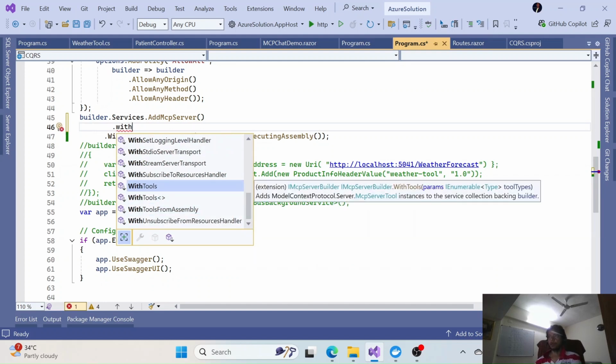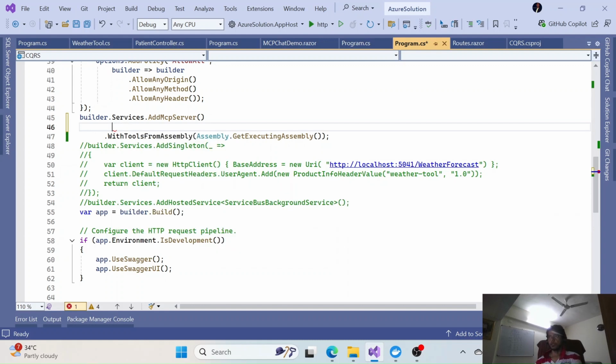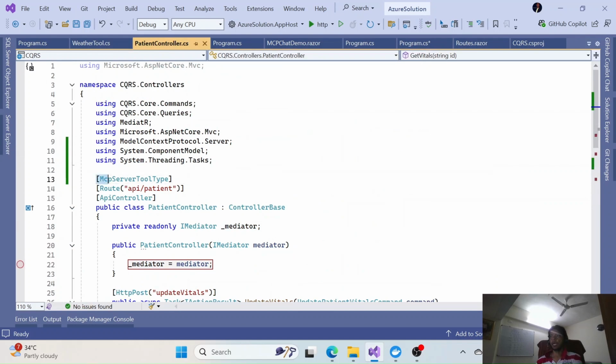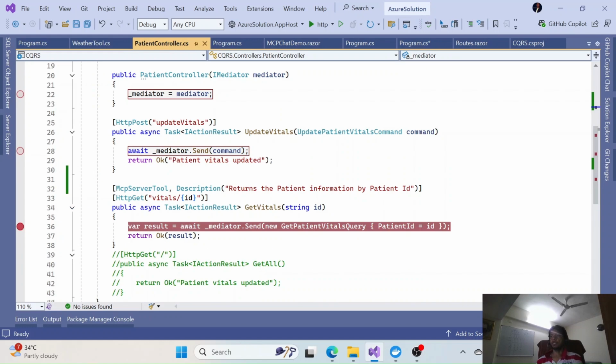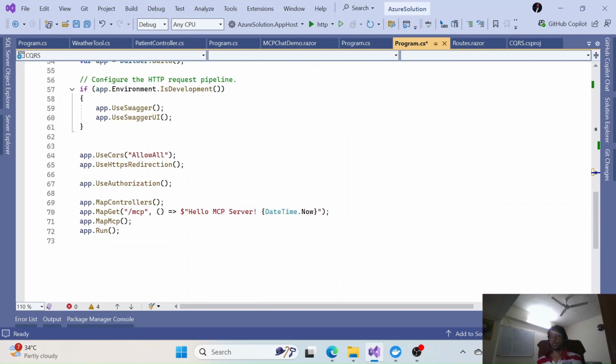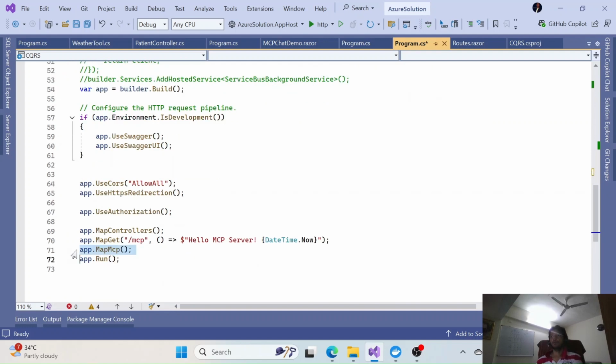We can add tools one by one, or otherwise we can use the assembly directly. The assembly approach uses reflection, and on the basis of reflection it first checks which classes have these annotations, like MCP server tool type, and the respective methods as well. It will register those and expose them as MCP endpoints, so that the MCP client can communicate. And here we'll have to map the MCP server as well.